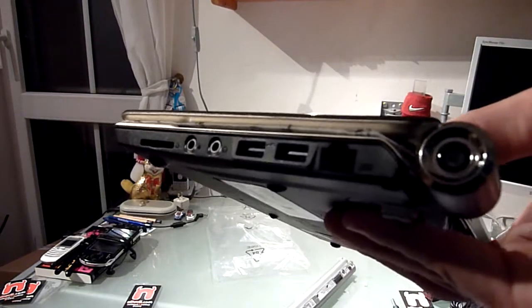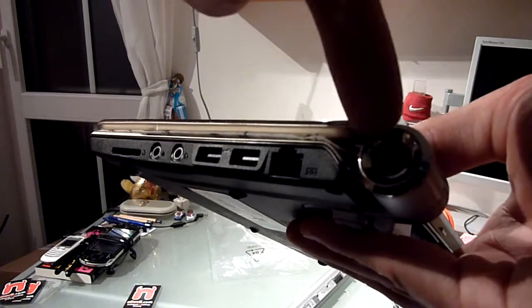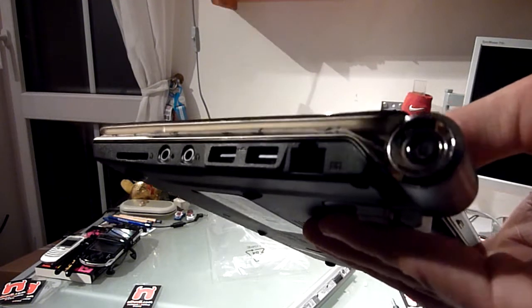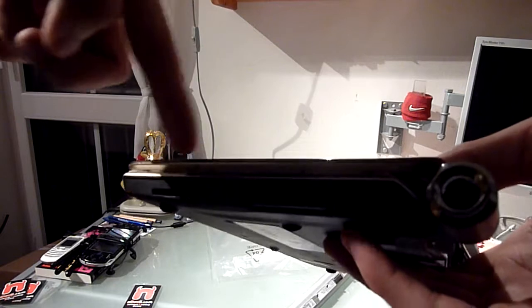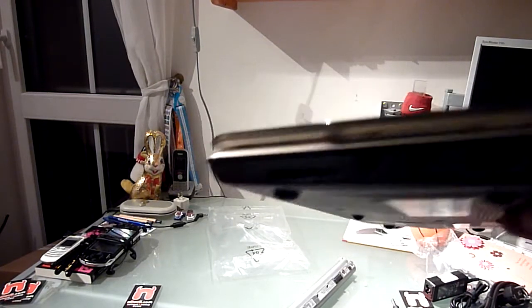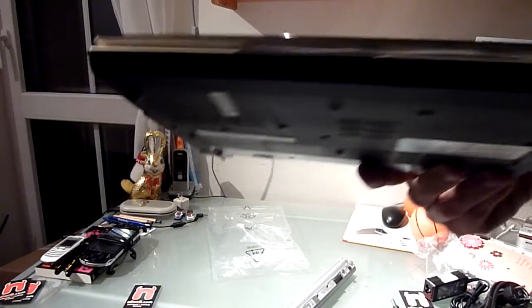And on this side is the more important side. Let's see, we have the power button right here, which is glowing green, I think, if it's on. Then the LAN cable, 2 USBs, headphone, microphone and an SD card reader. That's no multi-card reader as far as I can see. And on the front there's nothing.